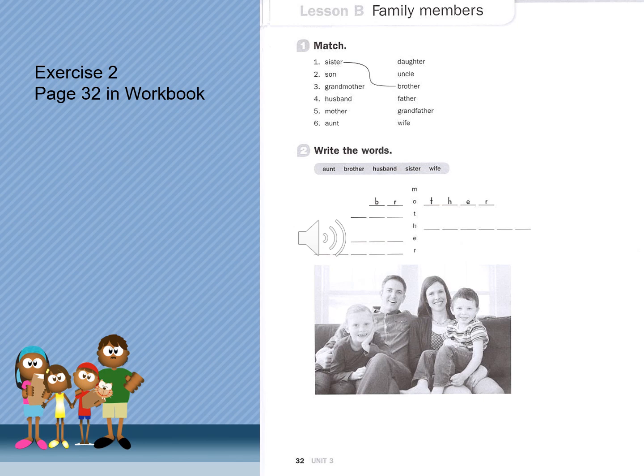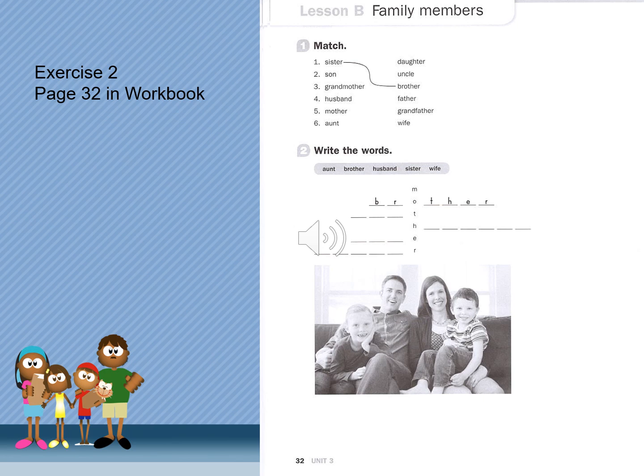Here, it's sort of like a crossword puzzle. I have little blanks for how many letters, and then I have to look and see. It gives me one of the letters in it, and I have to look up there and find one. For instance, the first one is O. The third letter is O, and I look up under my words. I've got aunt, brother, husband, sister, wife. Well, I bet it's brother because number 1, it's the only one with the O in the middle. In fact, it's the only one with an O in it.